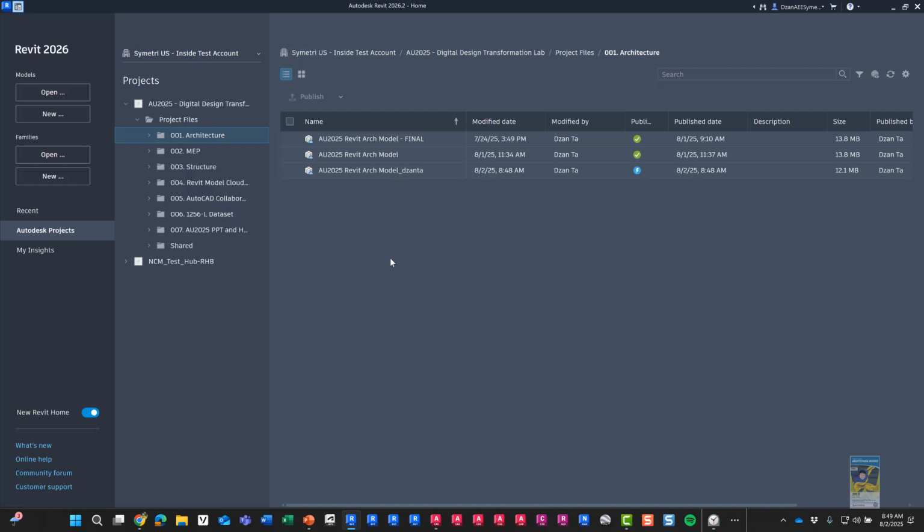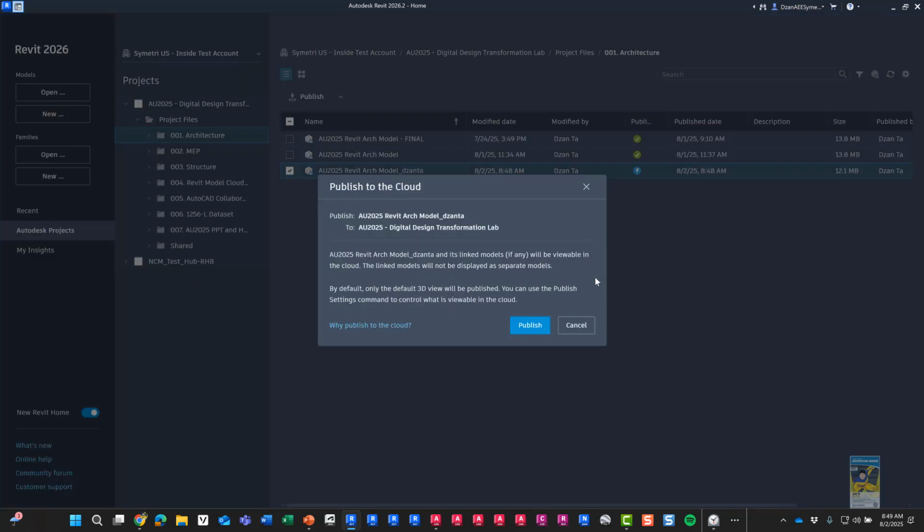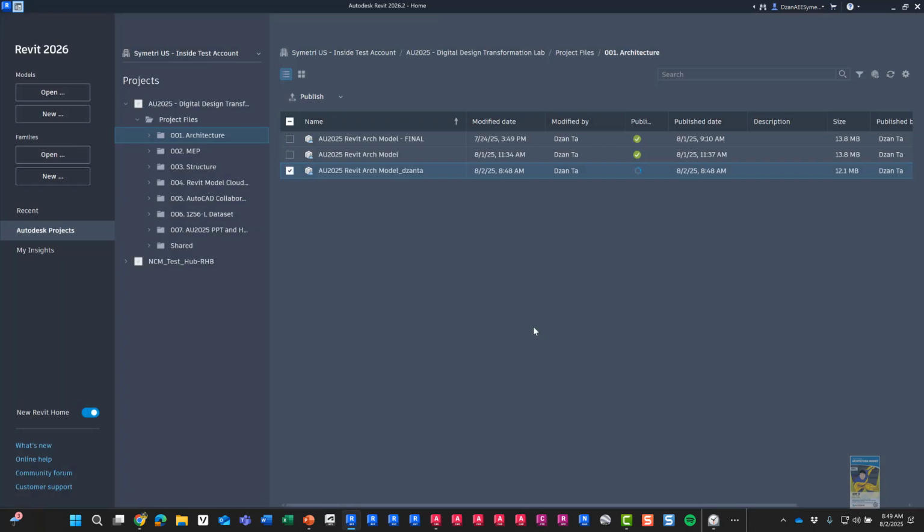Now, to publish your model, you can hit the little checkbox right here, right click, and say Publish Latest. When you click Publish, what you're basically doing is telling the software, capture everything in the Revit model and push it up to ACC so that anybody else who doesn't have Revit can look at that data in the ACC portal in an HTML-based interface.